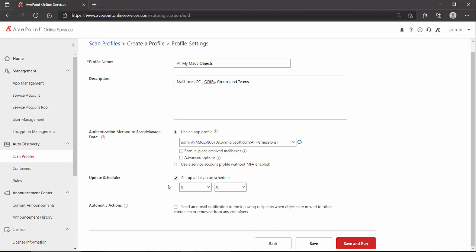Remember, the scan profile's results are made available to all of your other services. So what happens in the middle of the day if someone creates new teams? Well, AOS can't see those new teams until this runs. That means your backup tool is not backing up those teams until this runs, and then Cloud Backup sees the newly indexed teams.